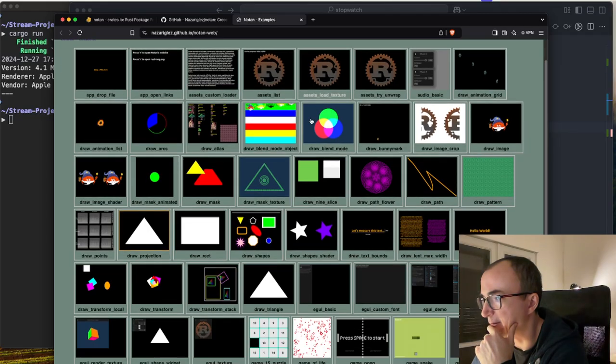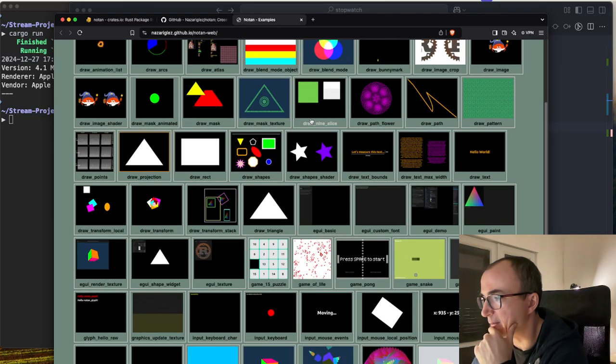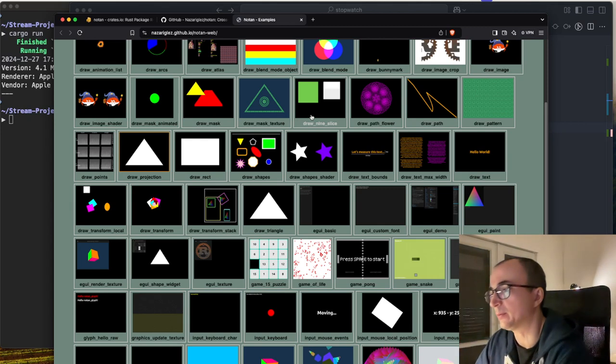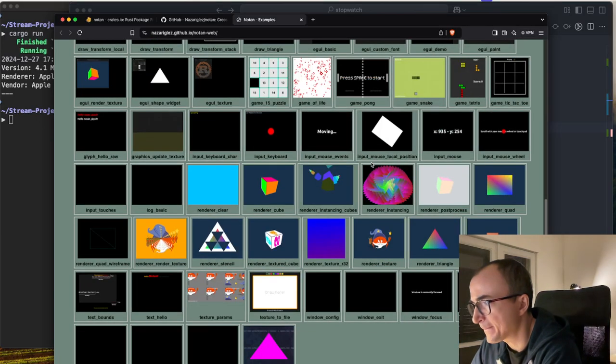Examples. Yeah, there are different examples for WASM, and actually this was another reason why I decided to use it, because I can easily build a WASM application out of my source code.